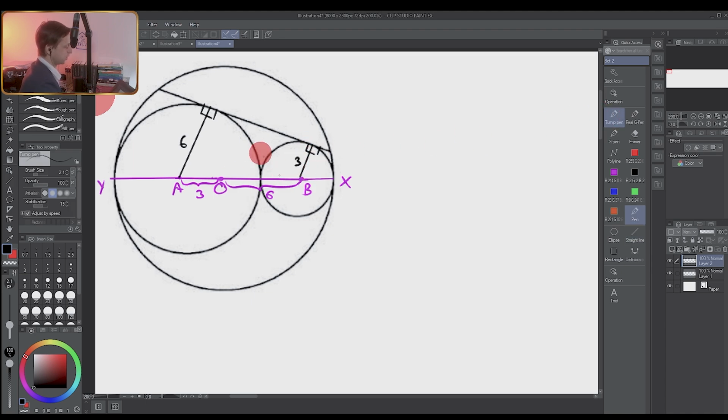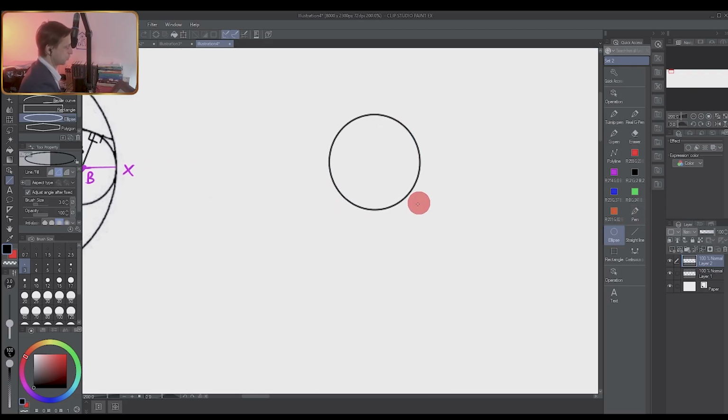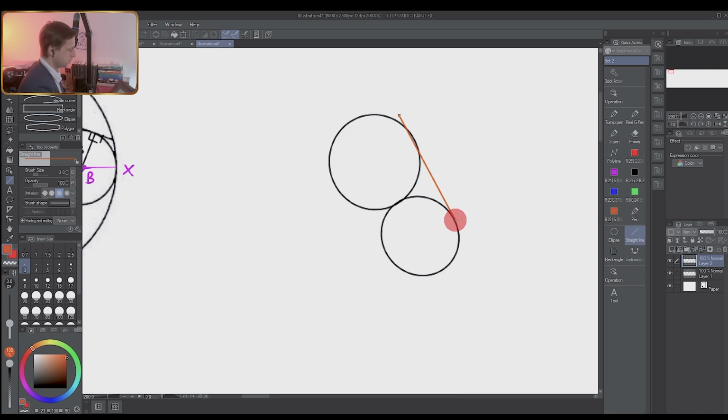Okay, so here we have a trapezium, and if you have experience in geometry, you probably recognized the very well-known, very simple problem in geometry, where you have two circles that are tangent externally like this. Let me draw another circle a little better, like this, and you need to find the length of the common tangent line. So here's a common tangent line, and you need to find its length in terms of the radii of your circles.